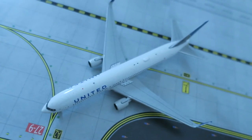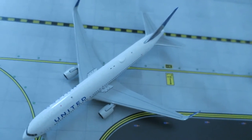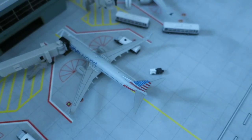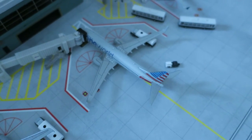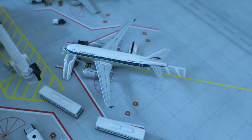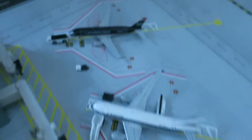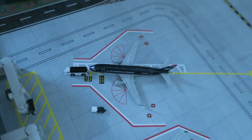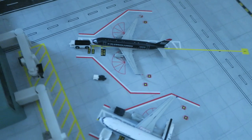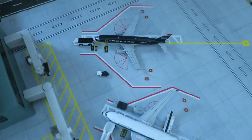Right here we have an American Airlines Airbus A321 that arrived from Los Angeles and will depart to Phoenix. Right here is a United Boeing 737-300ER that arrived from Munich and will depart back to Munich. Also a United Boeing 737-800 in one-world livery that arrived from San Juan and will depart to Mexico City. And an American Airlines Airbus A319 in American livery that arrived from Charlotte and will depart back to Miami. Just taxiing in — towed into its gate — we have an American Eagle ERJ-170 that arrived from Greensboro, North Carolina and will depart to Dallas.